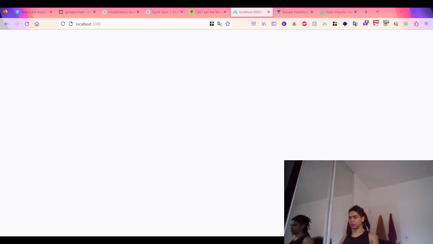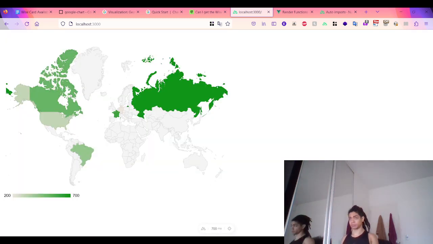Meaning the following. So country and popularity. In this case, it's not popularity, it's country. And this is the label that is going to show here. Country. Like this, country, without any of this.